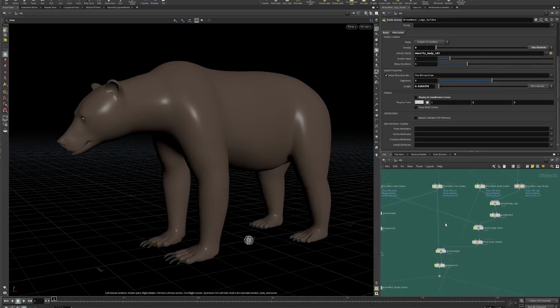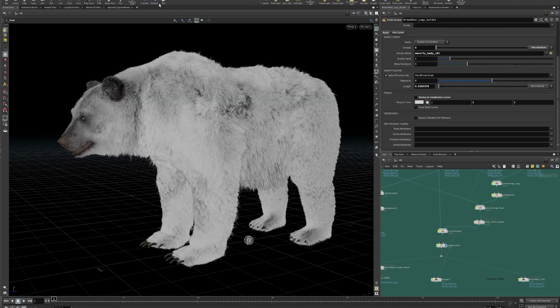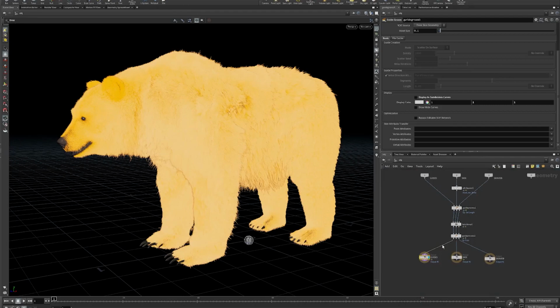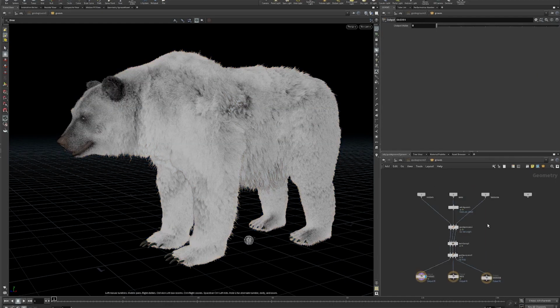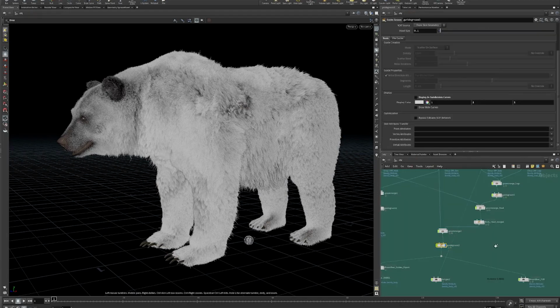So what we do, we take the guides and delete most of them. For the simulation it was about 40,000 guides for the bear, which then lead the rest of the guides in how they should move and behave.